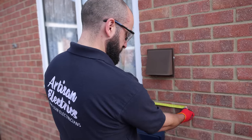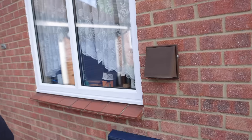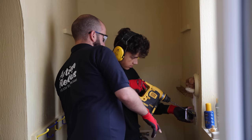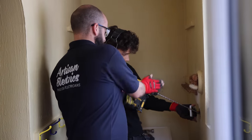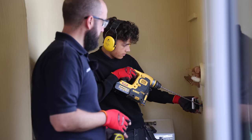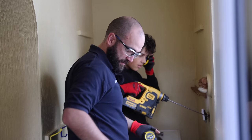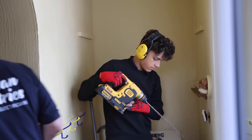My hay fever sucks. Straight down. Only an ever so slight angle to the left. Remember, you've got to count. Okay. Maybe more. So yeah, aim. Yeah, more like straight. That. Yeah. Constantly in the way. You can take it off if you want. Yeah, I might as well.